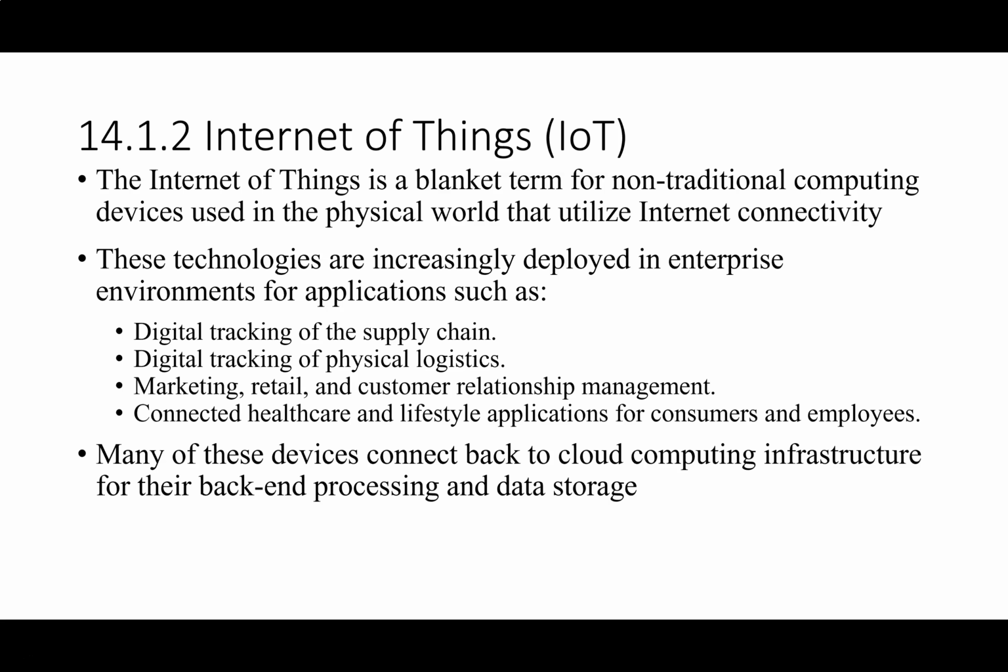The Internet of Things is yet another whole different level of complexity that is added to cloud environments, because these Internet of Things devices, the IoT devices, are often connected using the cloud. Devices, non-traditional computing devices used in a physical world using the internet for connectivity. That introduces another set of security issues. The Internet of Things devices, IoT devices, typically for supply chain management, logistics, customer relationship management, CRM, marketing, retail, healthcare, lifestyle applications, and things of that nature are used commonly by IoT devices.